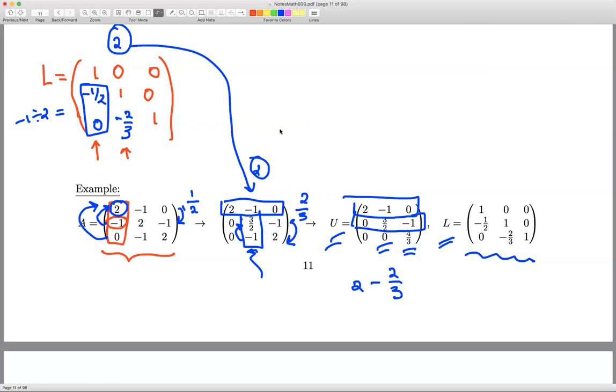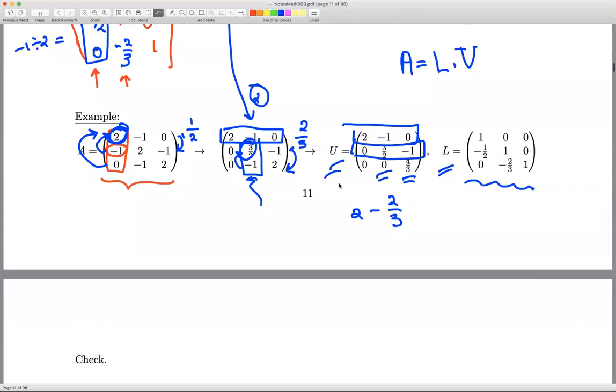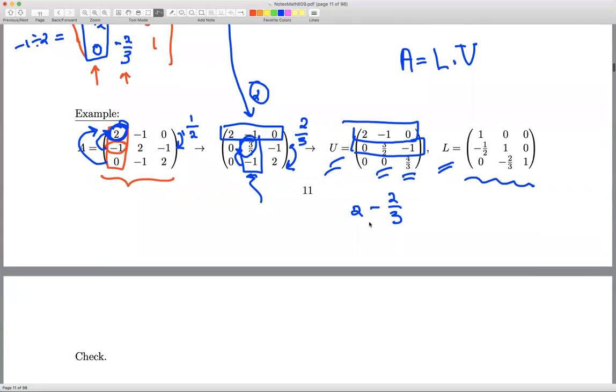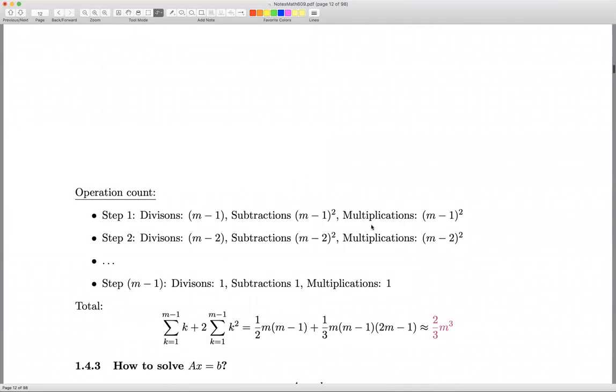So in this particular case, we see that all the pivot elements, which here are 2 and 3/2, are different from 0, and therefore all the steps of the Gauss elimination can be performed, and therefore we can write the matrix A as a product of the lower unit triangular matrix L and the upper triangular matrix U. And of course, we can check now that the matrix A is indeed the product of the matrix L and the matrix U.